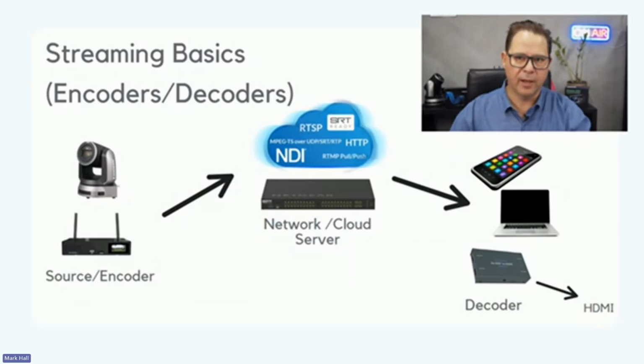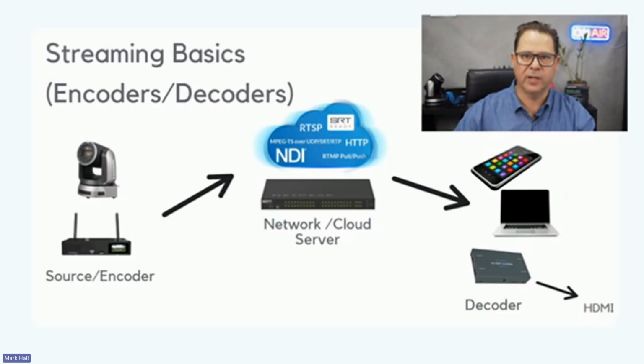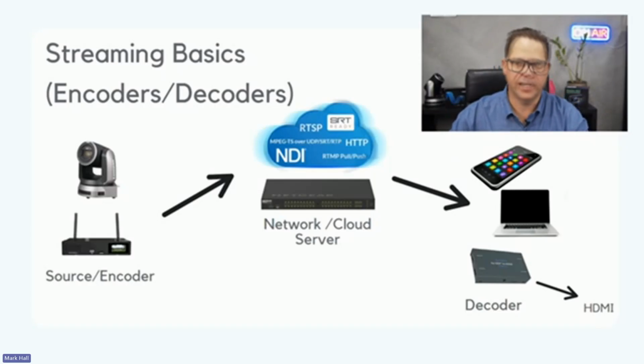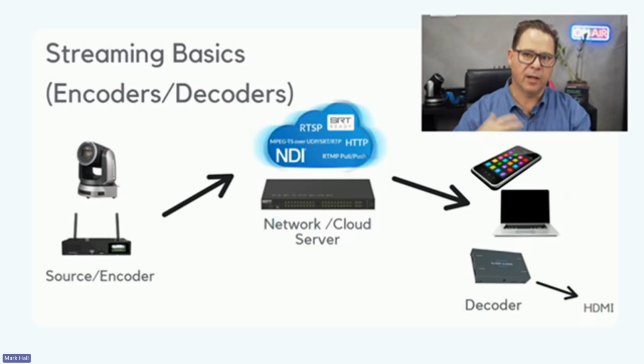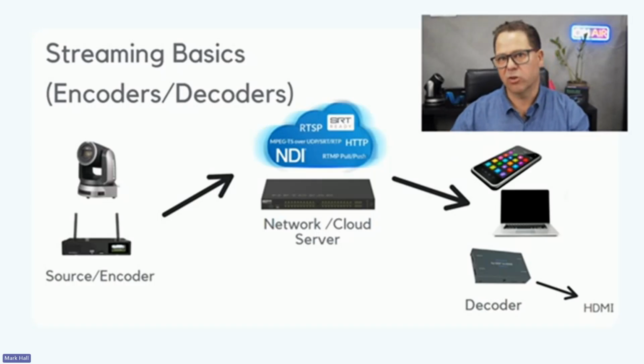So really, as everyone knows, and I said, I'm keeping this quite simple. So it's just really an overview. It's a continuous transmission of audio and video data over a network, playing almost instantly without the need to download the file first. So, any combination of streaming, whether it's local or external, you've got a source, so the camera, HDMI into an encoder, for example, or the camera has an encoder built into it, and then it compresses that video and audio into a streamable format. Then it's pushed out or pulled, whichever way is needed, to your internet connection or your local connection.